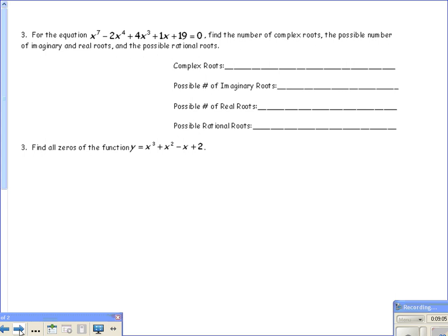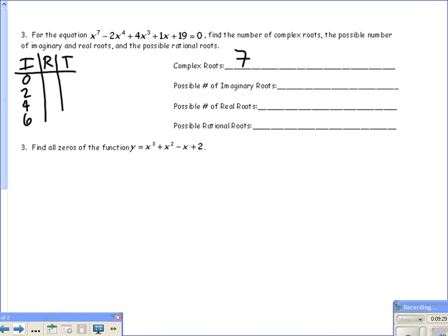So this polynomial is in standard form, so the degree is 7, so that's how many complex roots I have to have. So for my table, imaginary roots, since this is degree 7, I can have 0, 2, 4, or 6 possible answers. I can't do 8 because 8 is above the degree of my equation, so I can't have 8 answers.